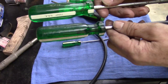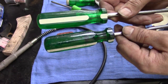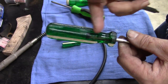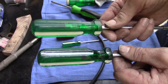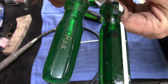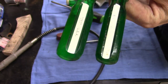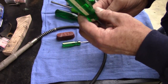All right, guys, I don't know if you can tell. I put it on a polishing wheel just to see if it polished the plastic. This one, it polished. I think it's better than what it was. It's hard to tell. Anyways, I'm going to try this one next, the one marked Rex. I'll see how shiny that does. I haven't done this before, so see what we get.